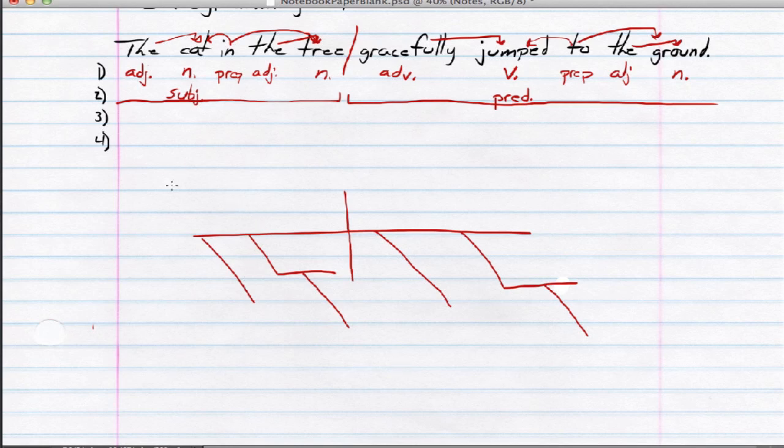All right, so let's take a look at the answers here. Simple subject here is cat. Simple predicate is jumped. All the other words are going to be modifying one of those two. So I go straight up with adjectives that go straight into it. The cat. And then I have a prepositional phrase. Prepositions show the relationship between two words. In, careful here, this should be tree. And then there's a word underneath that helps me modify tree, which is the. Over here I have a single word modifying our verb. This would be my adverb.